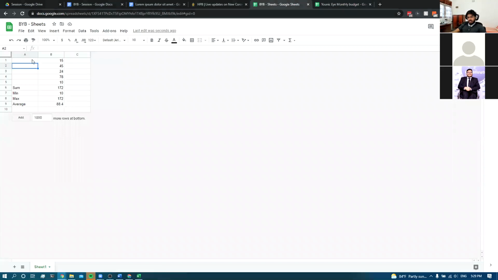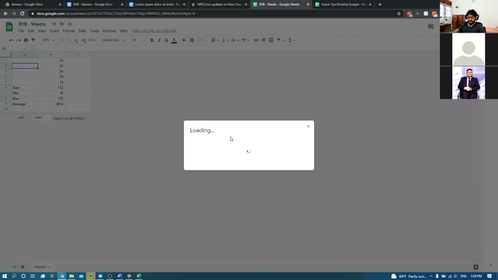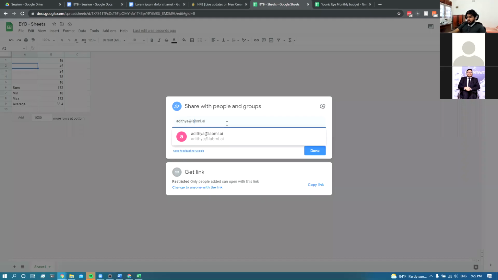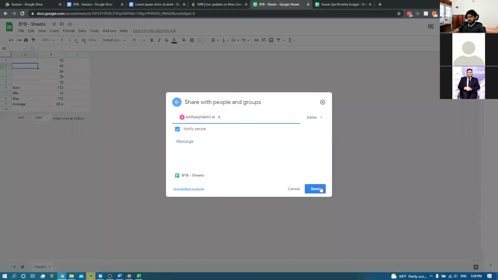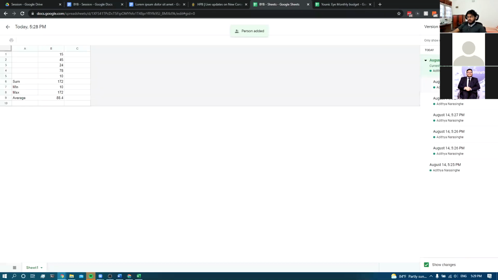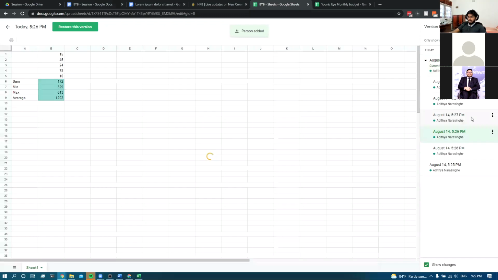Like Google Docs, you can also share this with others and do collaborative editing. Then this also has the revision version history as well, showing everything that was changed.